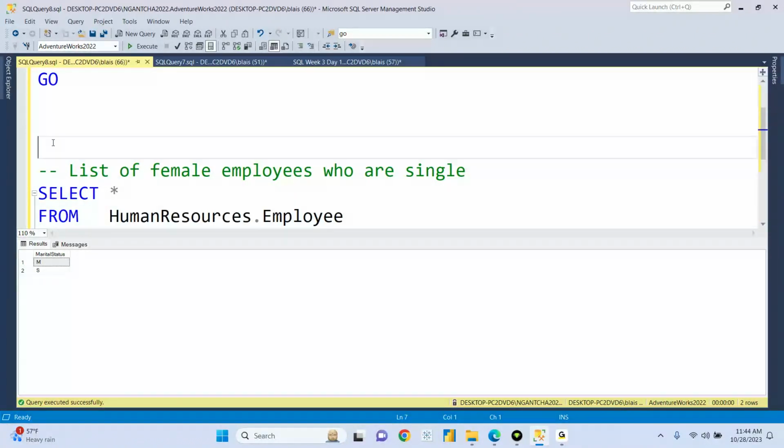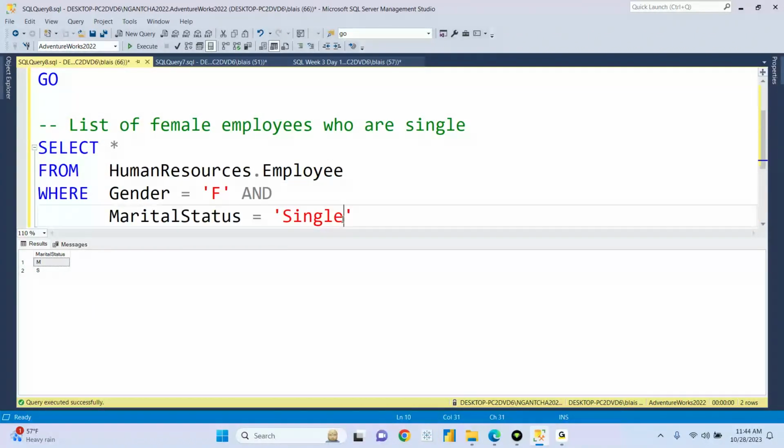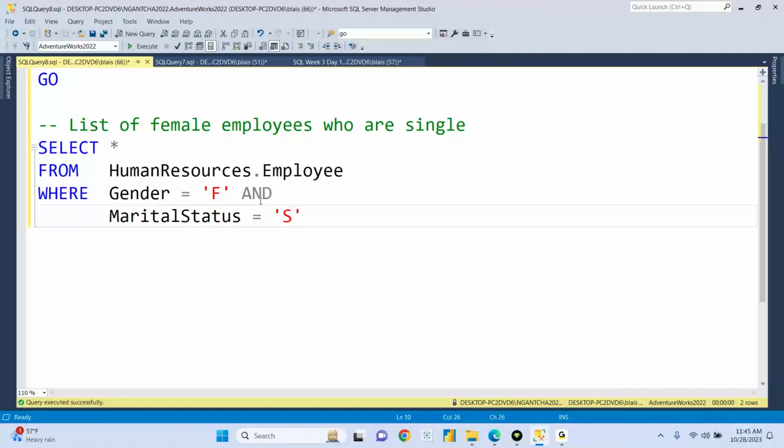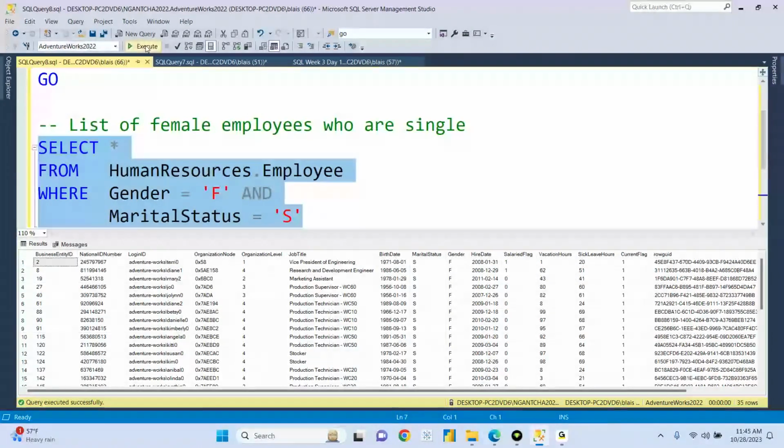And now you understand that, hey, we have to put this to S. This is a mandatory condition. Why? Because we are using the AND operator. The gender must be female, it's non-negotiable, and the marital status has to be S, single. And these are the employees you're interested to see.